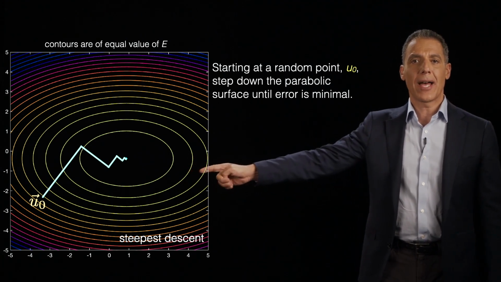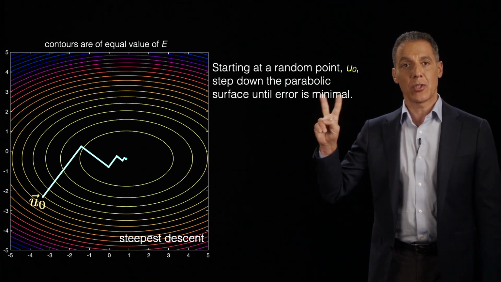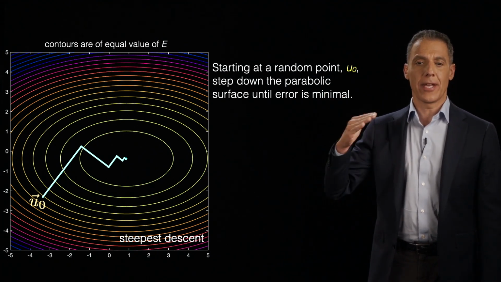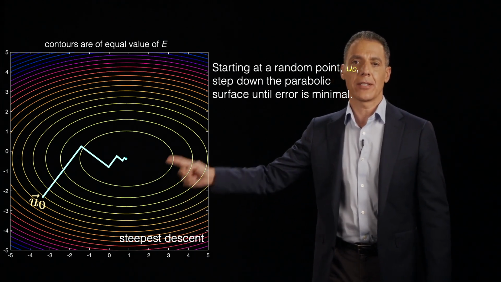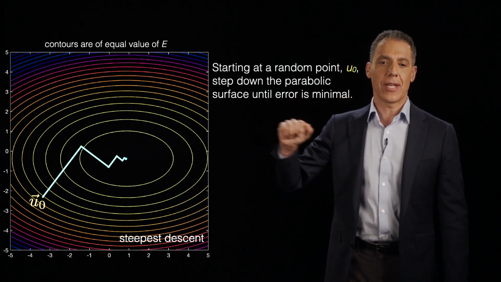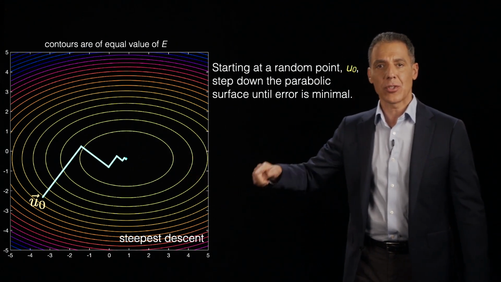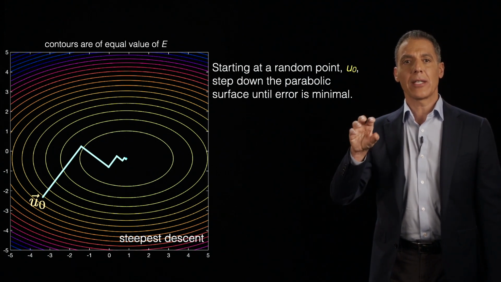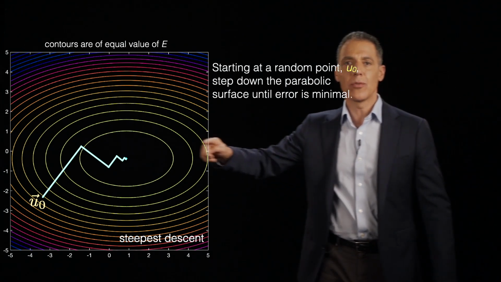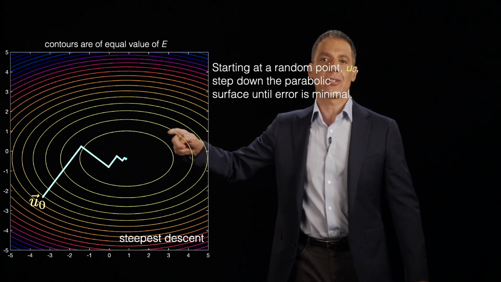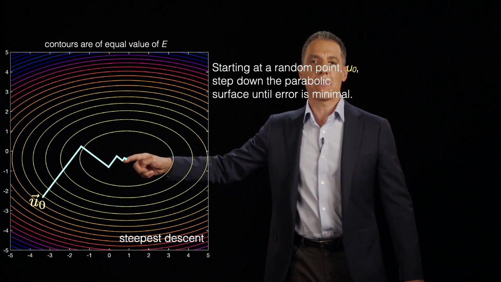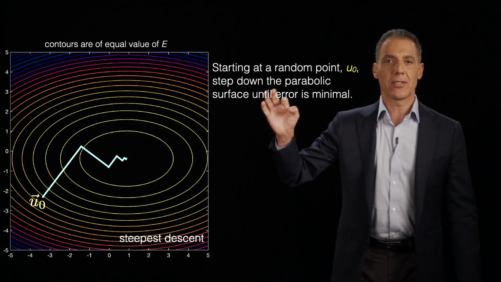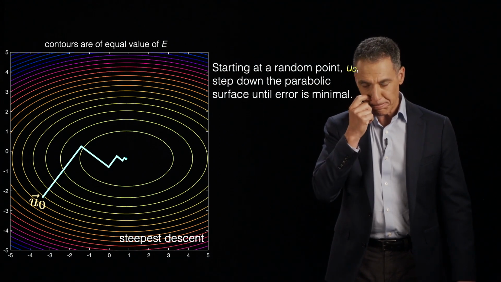Let me remind you what this plot is. We're still back to our line fitting with two unknowns, linear in the unknowns, u1, u2, slope and intercept. So the axes here correspond to the slope and to the intercept. And the contours here correspond to equal values of the underlying quadratic error function. As I move along one of the contours, the error stays exactly the same. And of course, I want to get to that point right there, corresponding to the slope and the intercept that minimizes the quadratic error.